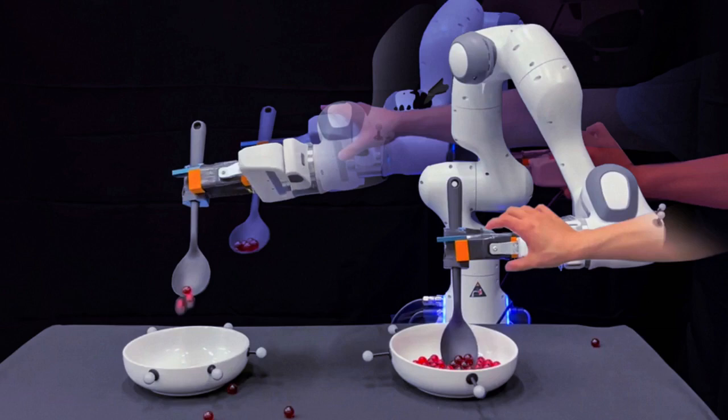Experimenters trained the robot by physically guiding it through the task of first reaching into a bowl, scooping up marbles, transporting them over an empty bowl, and pouring them in. After a few demonstrations, the team then used a pre-trained LLM and asked the model to list the steps involved in scooping marbles from one bowl to another. The researchers then used their new algorithm to connect the LLM's defined subtasks with the robot's motion trajectory data.